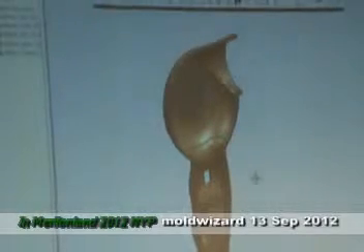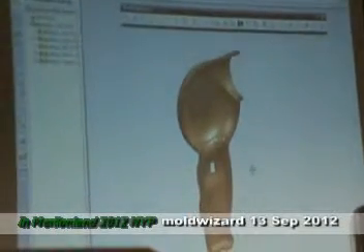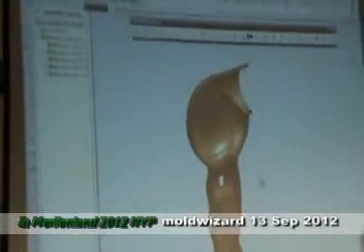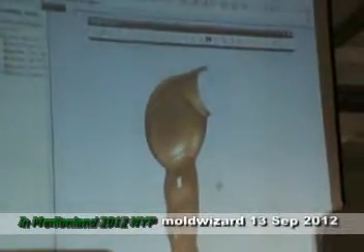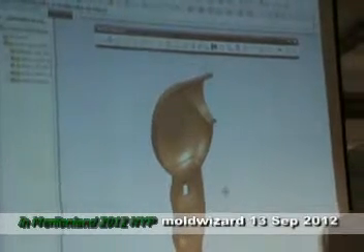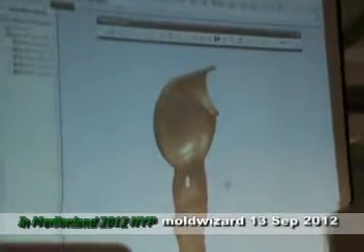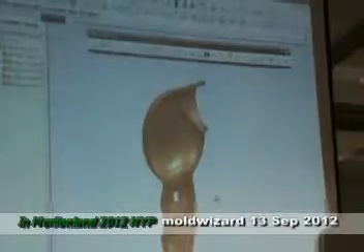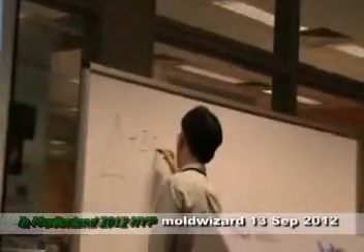Okay, again, when I'm doing the mold design, I should know the product orientation inside the mold, the same vector direction. So where is the Z direction?